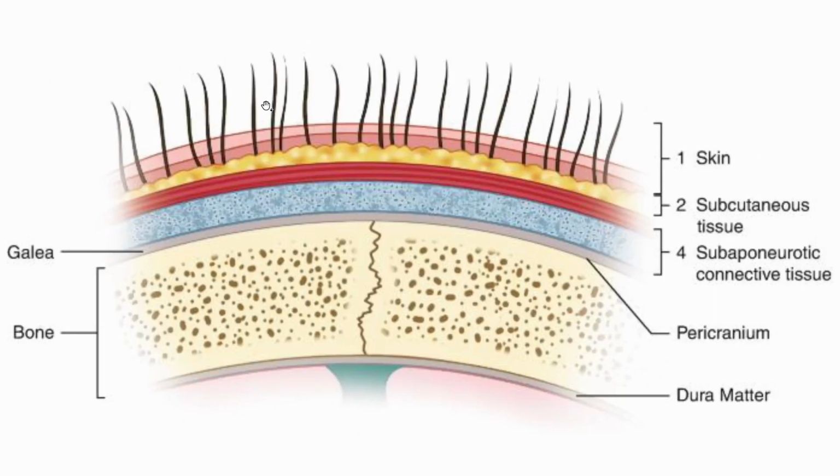And here is a clearer image that shows the skin, and here are some hair follicles. Then the yellow one is the subcutaneous tissue. Then you have the gallia. Here is the gallia. And then we have the subaponeurotic or the loose connective tissue, as we said. And here you can see the bone and the pericranial layers. Here you can see the cancellous part of the bone. And here is a bony suture of the skull. And here is the dura mater, the fibrous layer of the meninges. This green part, I believe, is a dural sinus, which contains blood. So, the layers of the scalp.